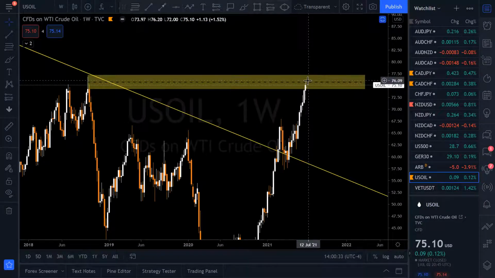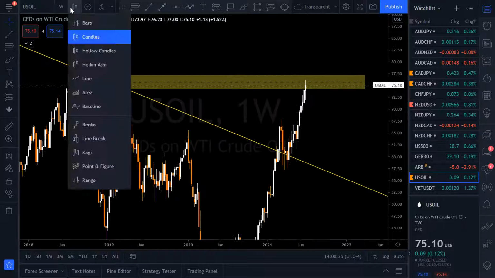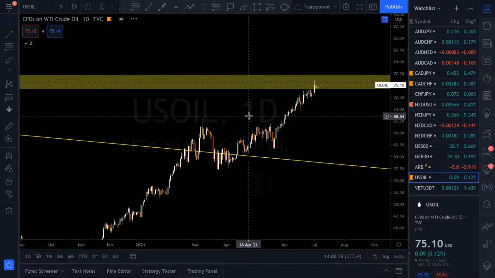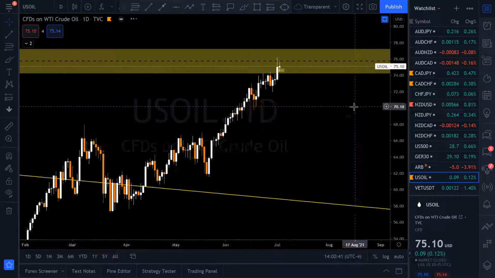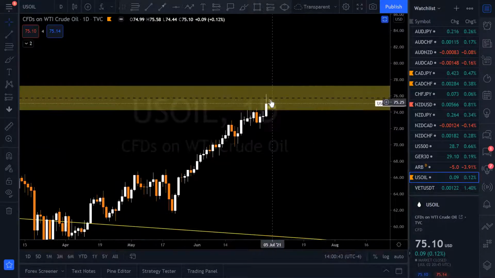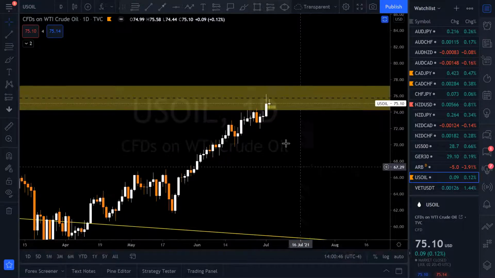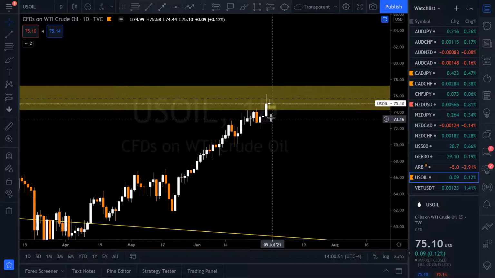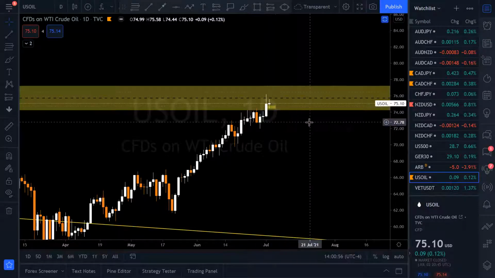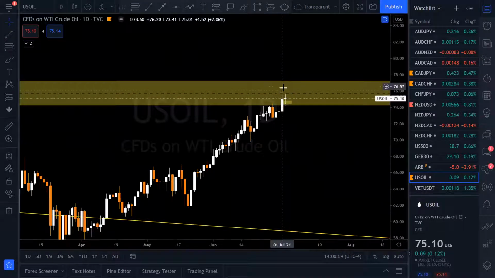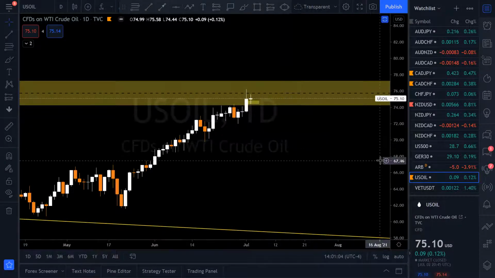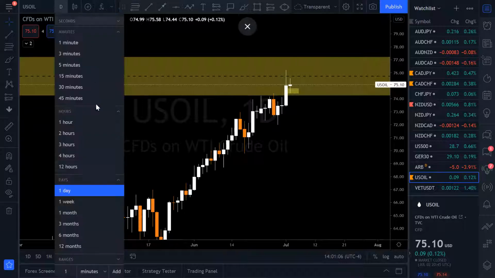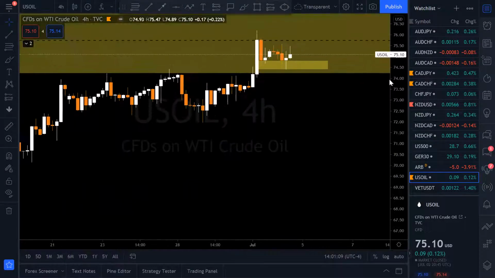So what do we want to see on a closer inspection? We'll look at the daily, and we want to see signs of exhaustion, exactly as we've been doing. And that's the first sign right there, that doji. Yes, it's a bullish candle, but it's a weak bullish candle. That means the impulse up is exhausting. It's getting tired. And we start to look for the next doji, or a bearish impulse, a bearish engulfer. We'll probably see the first signs of that bearish engulfer on the 4 hour.